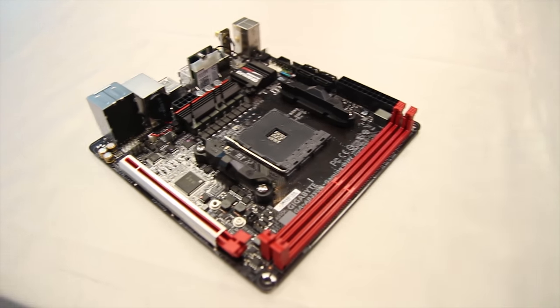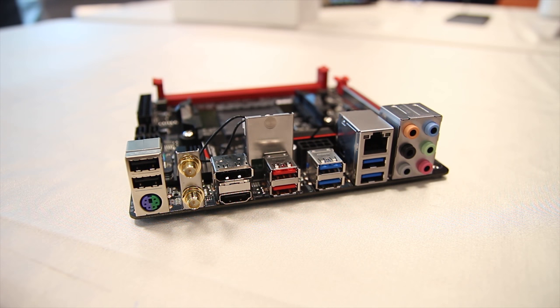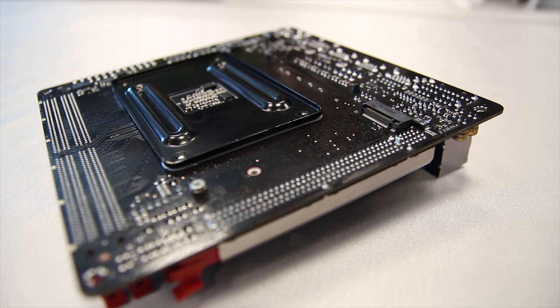The other massive thing I saw was a B350 AM4 ITX board. I cannot wait to pick one of these up and have a play with them — it looks really awesome. It has Wi-Fi, obviously USB, no Type-C here, but still pretty awesome. Especially for some of the mod projects I want to do, it also has an M.2 slot in the back. This is going to be really, really awesome.